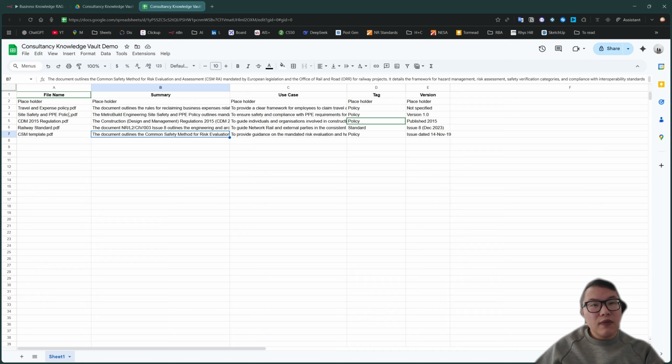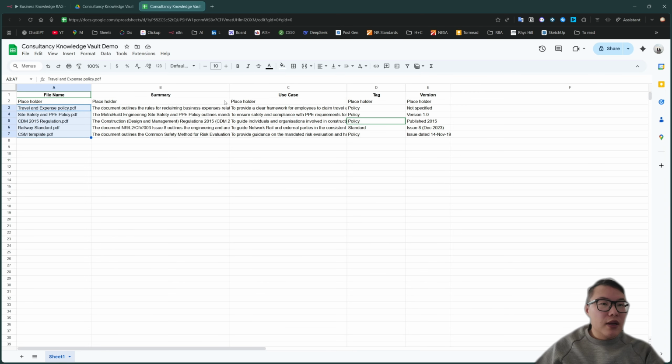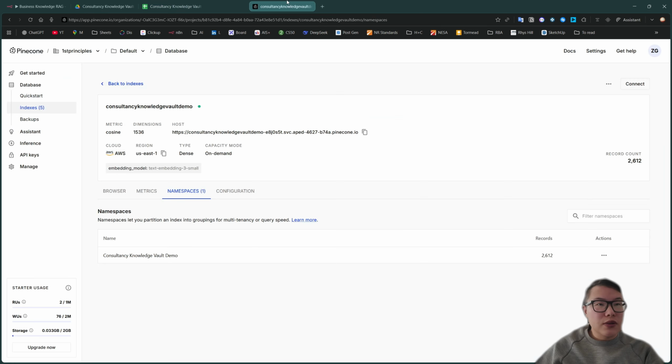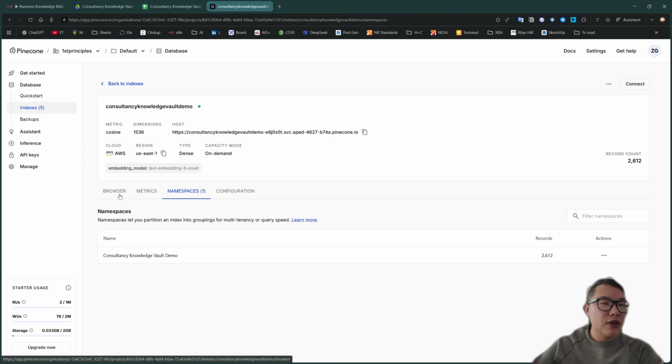Okay, now we have all the files embedded as they appear here, and all the summaries, use cases, tags and versions extracted. If we look at the Pinecone side, there is a number of chunks already put in there. I haven't shown you this before because it takes some steps to set this up, but it's not very difficult. You don't really need coding or anything. It's quite user-friendly.